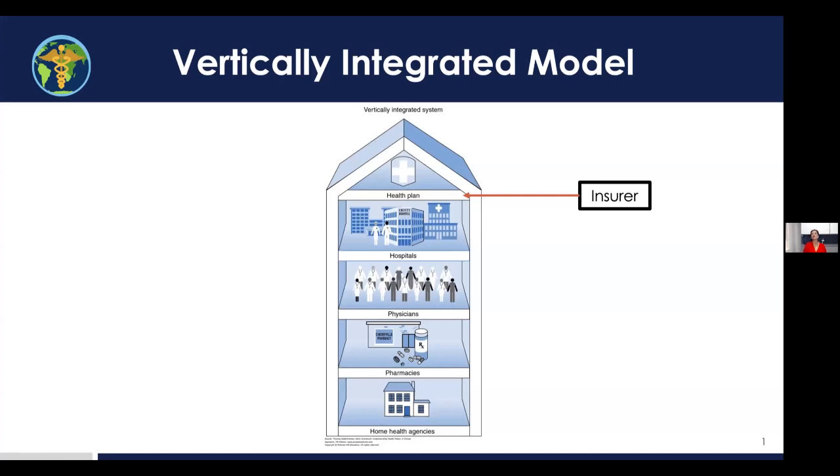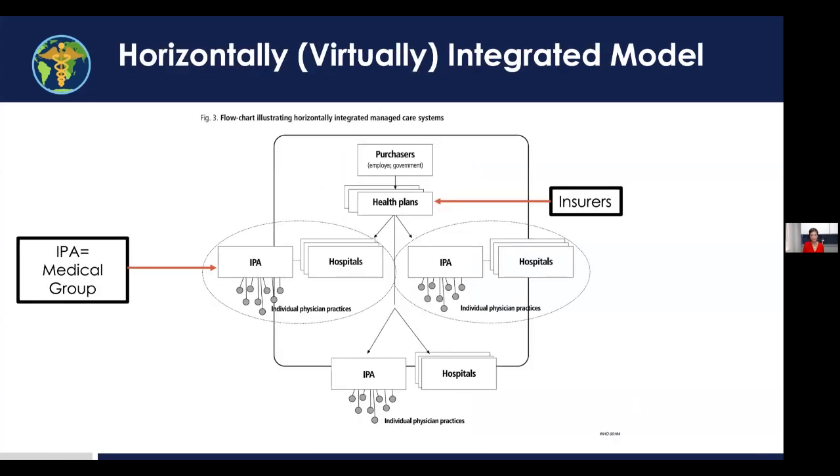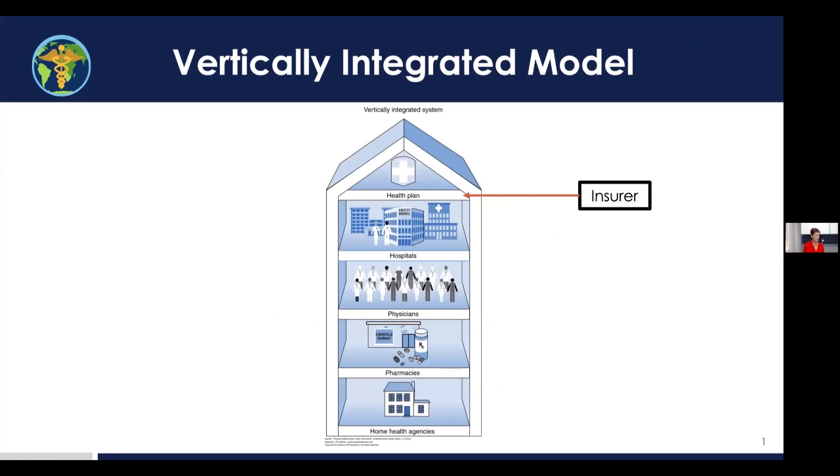Okay, good. So this is what is basically represented by the Kaiser model. It's a vertically integrated system. So at the top here, you have this insurer, which is the health plan. And the insurer then, in this case, like a Kaiser model, owns all the hospitals, the physicians, pharmacies, home health agencies. So when I was at Kaiser, as an administrator, I was managing all of those functions. And it manages it in an integrated manner in the sense that the health plan entity contracts with the government for a capitation fee and then agrees to provide all of the services for those health plan members, basically cradle to grave for those members.